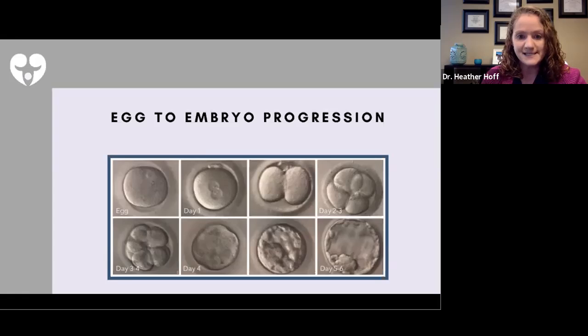Part of the reason that IVF has become so successful is that we have obtained the ability to culture an embryo to day 5 or 6. And day 5 or 6 is exactly when natural implantation is anticipated to occur. Basically, the uterus is expecting implantation on day 5 or 6, and that's exactly when we put the embryo back. So that has significantly increased the success rates of IVF.